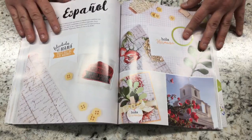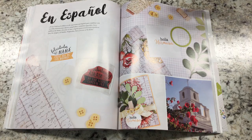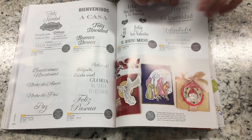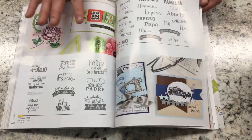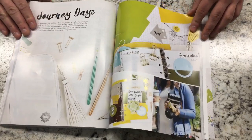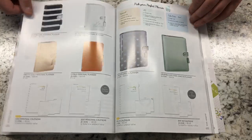This year they're releasing a whole collection of stamps in Español — this was a huge request. It's basically a whole bunch of stamps in Spanish. I probably wouldn't use it, but I have a lot of customers who would. All brand-new stamps since it's a brand-new category. Most are sentiments to go along with current stamp sets — the idea wasn't to create new stamp sets but to get Spanish expressions that can be mixed and matched with sets we already have.